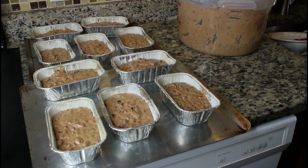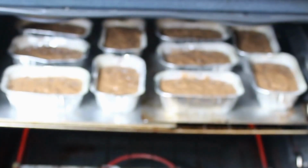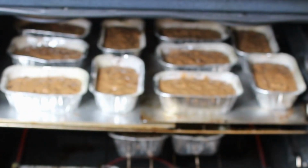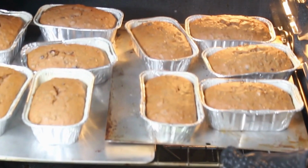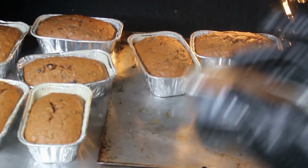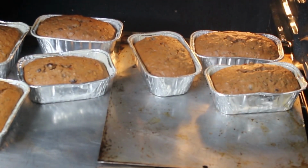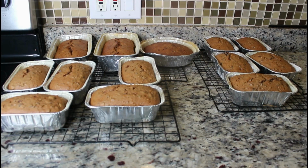Okay, so our oven is ready, so let's go ahead and put them in. For these cakes, if you want them to have a more dense consistency, then you will add less baking powder. And just like that, our Panamanian fruitcakes are ready.